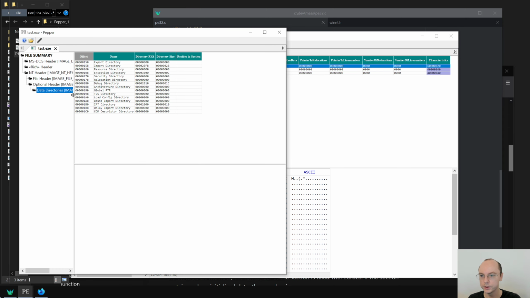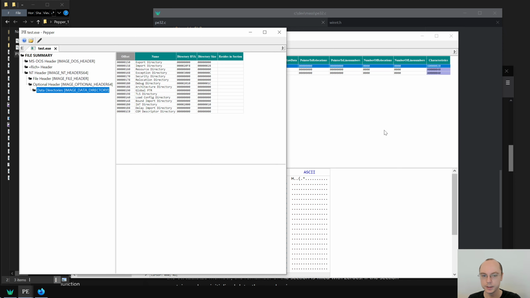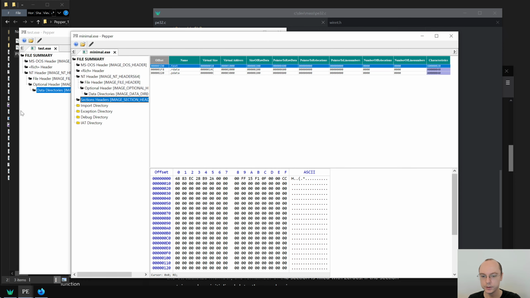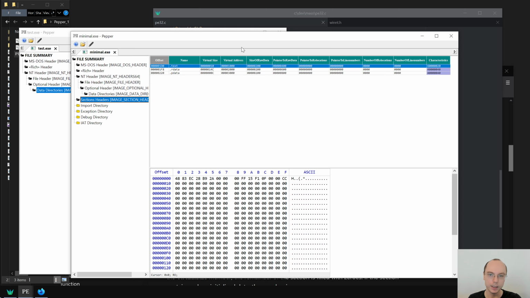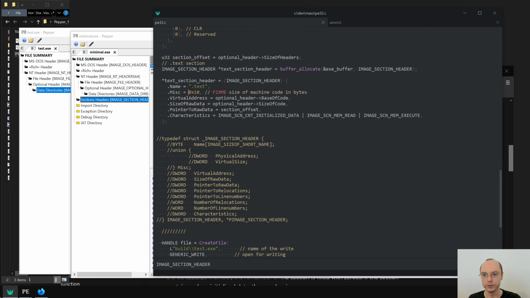Okay. Unfortunately, it doesn't look like it can show the section headers until we write out all of them, or until they point to the right thing. So this is something I will do off screen, because it will be just more of the same. And then the next time we'll start writing out the actual data of the section.